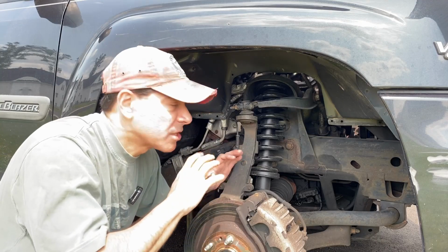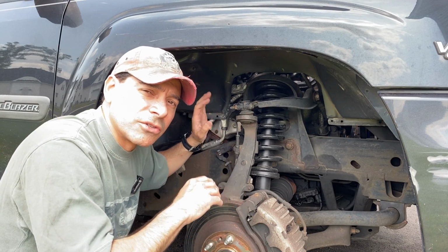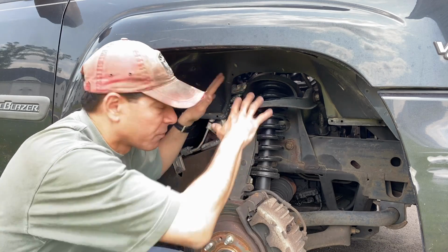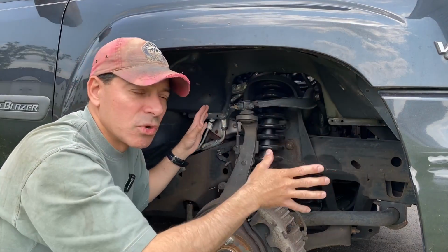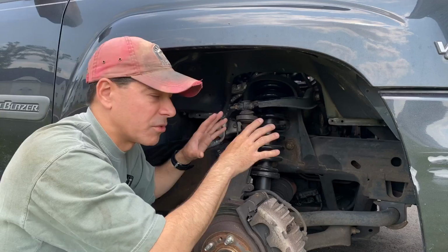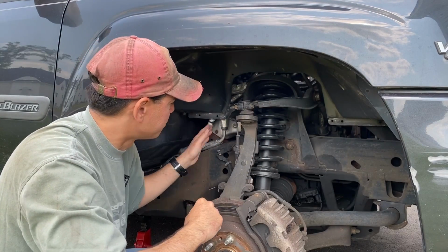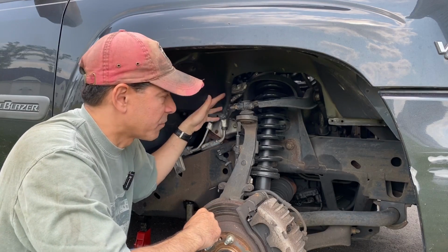Now, when you're dealing with this vehicle with this 5.3 liter V8, your even cylinders, your 2, 4, 6, and 8, it's easier to get to the spark plugs and the cables through the wheel well here on the passenger side. I have the wheel well liner removed, all that stuff. As mentioned already, in my full video, I go in more depth how to do that. I'm not wasting time with that here. We're focusing strictly on that cylinder 2. But your 8, 6, and 4, easy access right through here.